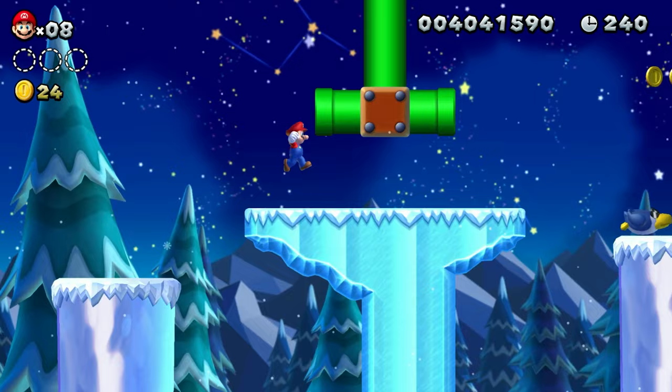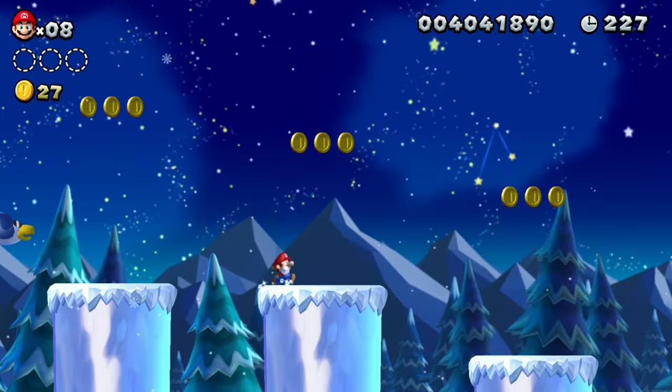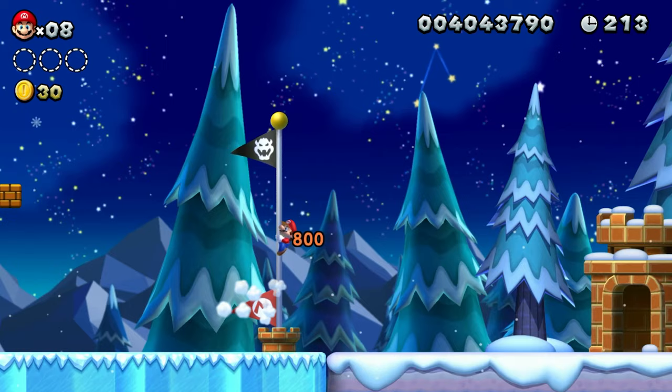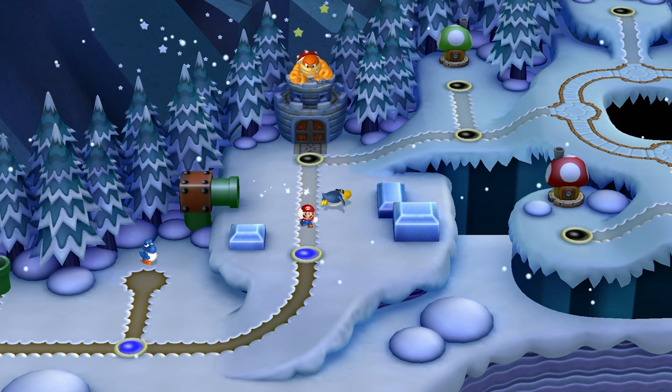Oh boy. Oh, Cooligans, no. Oh, he fell. Pretty good! Nice! Oh, yeah! Some confetti, we'll take it. Oh, am I gonna have to do a mini boss? You know, with Bowser escaping, you'd think he would take all of his little guys with him, but I guess not. We're gonna wait for him to go by.